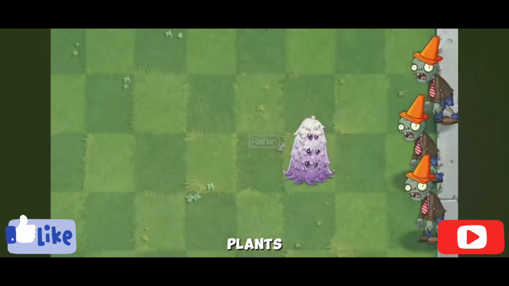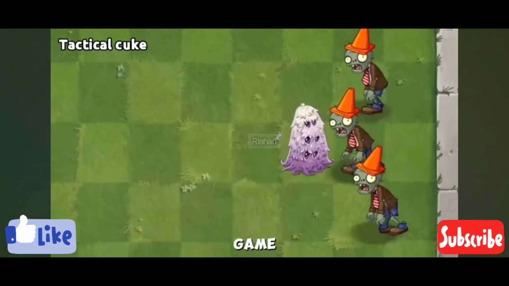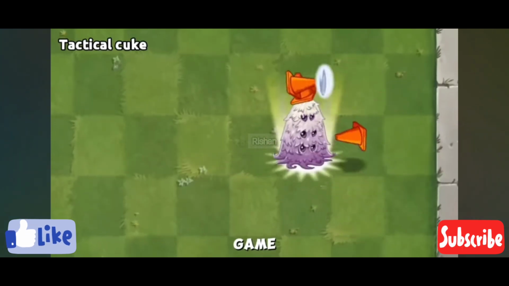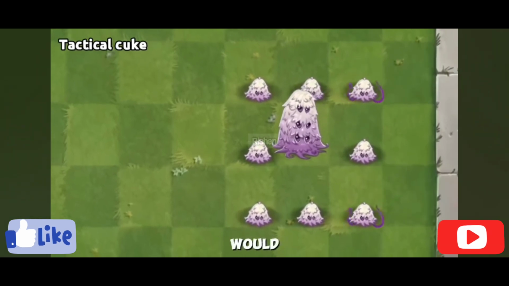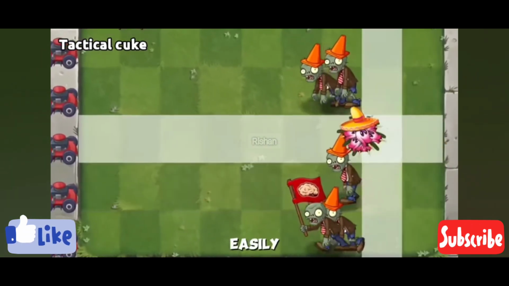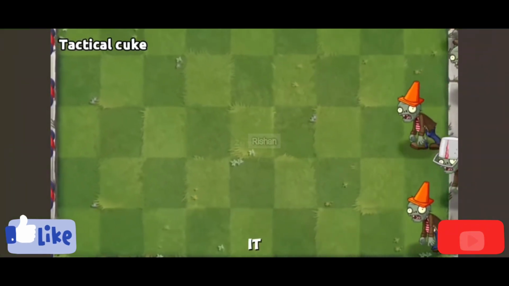In the development of Plants vs. Zombies 2, there was a plant called Tactical Cuke. However, one of the artists of the game named Mark Barrett decided to completely scrap Tactical Cuke from the game. Why? Well, according to Barrett, it came down to the potential impact it would have on gameplay. If they introduced a mechanic that could easily wipe out an entire screen of zombies, then they would have to design the game in a way that would force the player to use it.